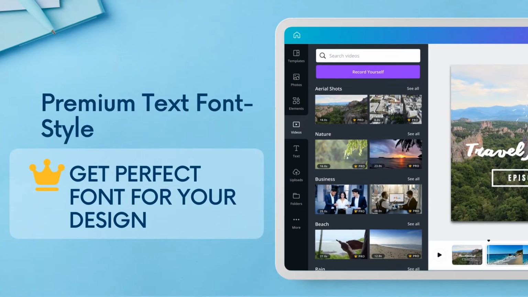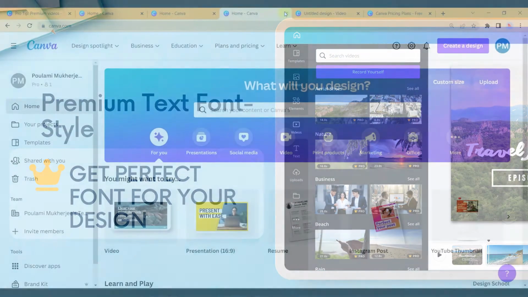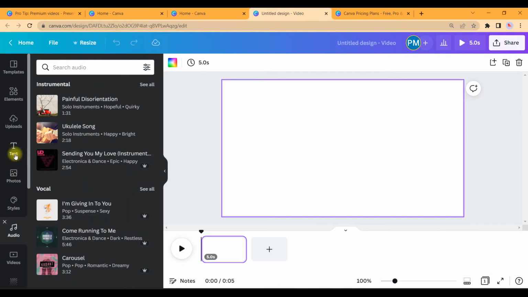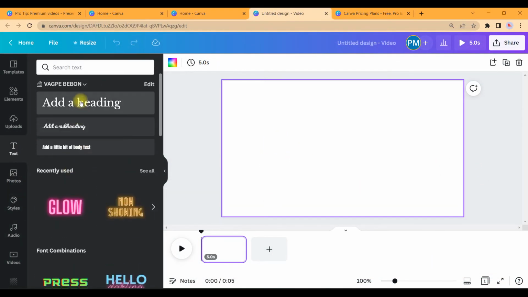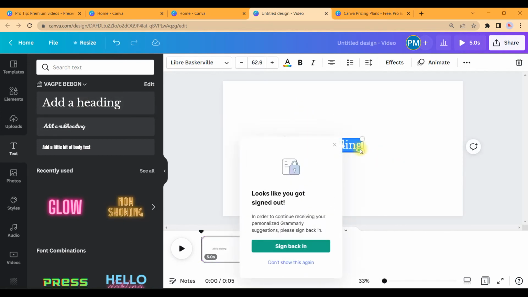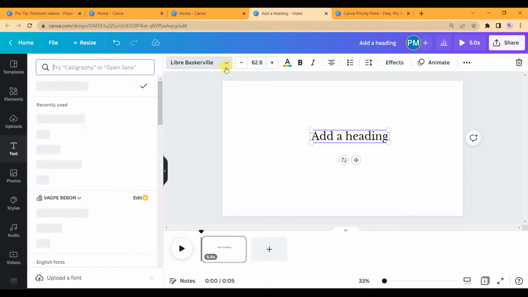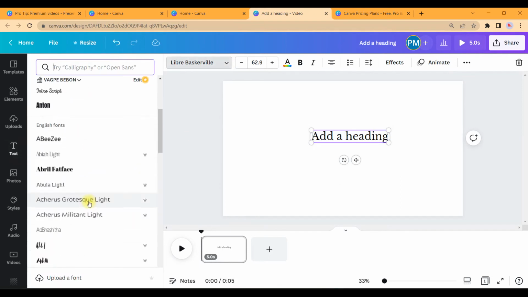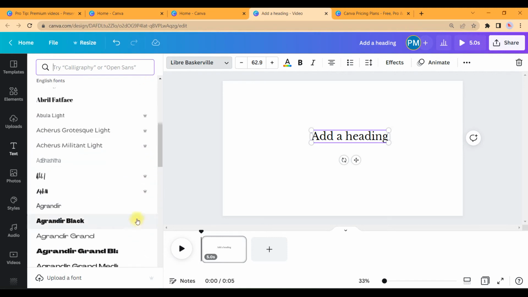Let us move forward and check what are the fonts available. If I am designing something and I need some text font, I take any font out here, and then I do the required modification, and then I have so many special fonts out here, right? This crown sign means these are all pro fonts. So you can basically avail those pro fonts if you are having a pro account.